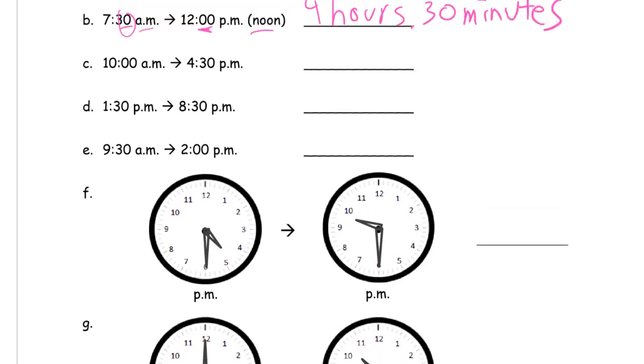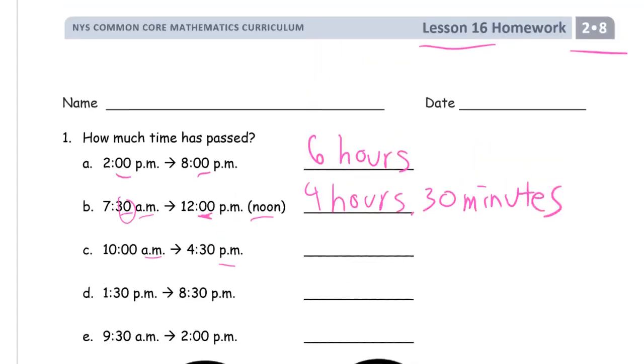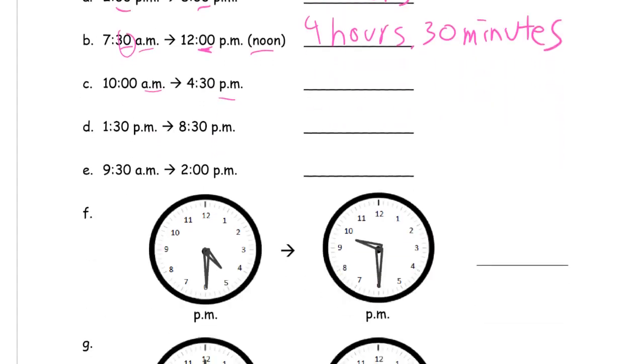10 o'clock to 4:30 p.m. This is a.m. going to p.m., so be careful with this. First think about the hours from 10. You have some examples of clocks down here. I'm going to use this clock right here and erase the stuff on it. That's what pencils and erasers are for.